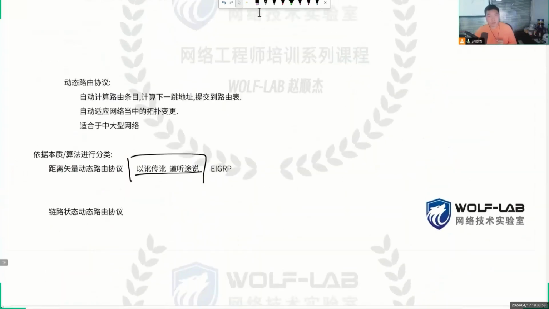It actually has many representatives, such as our RIP. It has two versions. RIP is the ancestor of our Distance Vector Dynamic Routing Protocol. It was the earliest to appear, around 1982. Two Americans invented RIP. They thought static routing was too tiring, wondering if it could calculate itself. At that time, they invented something called Routing Information Protocol.